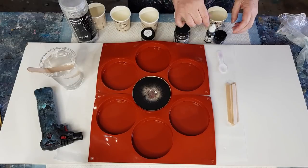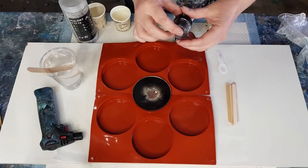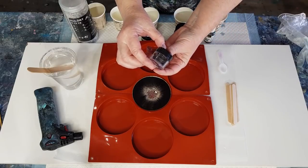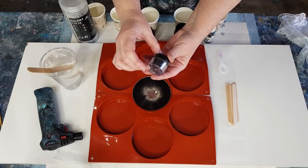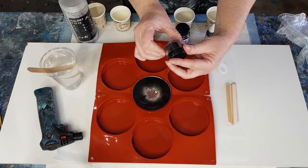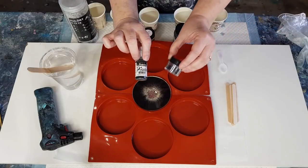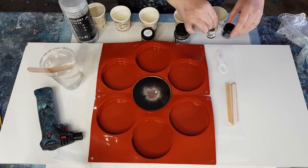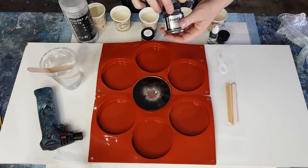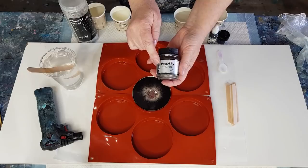Right, let's get going. So the black around the edge, I'm going to do with the Perlex Carbon Black with a couple of drops of the Pinata Black. So that's that one.